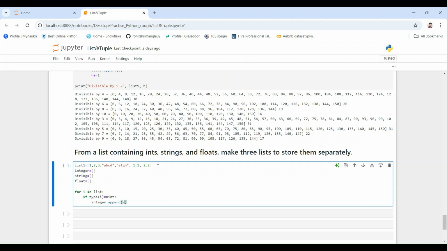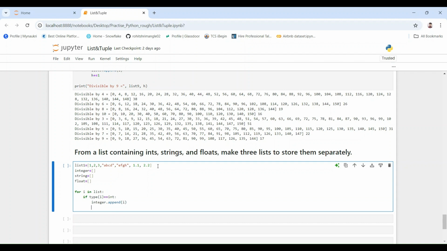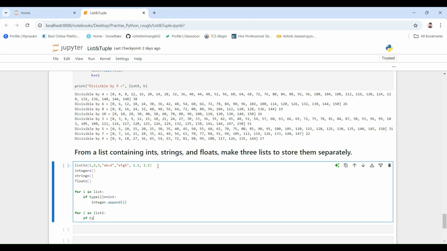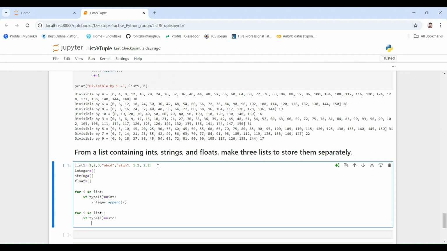Then we will create one more for loop. For i in list one, if type of i equals str, then at that time string dot append of i.